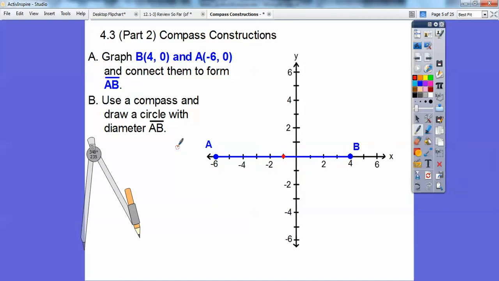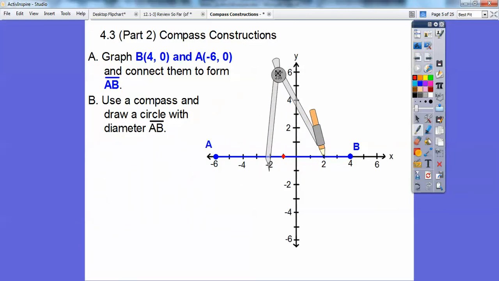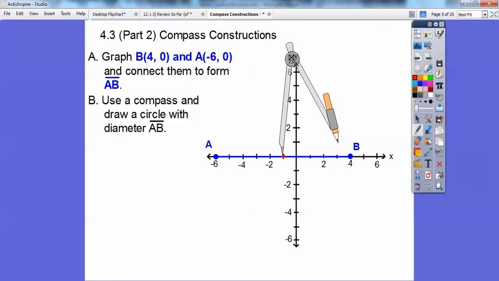Now if I took this compass and move it up here, I'm probably going to make a few mistakes in this lesson because I don't know how to use this compass too well on this program. You put the pointy part right there at the center, and then you open your pencil so your pencil lands right on the endpoint. That's going to be my circle. So let's see if I can get it just right. Okay, there's my circle.